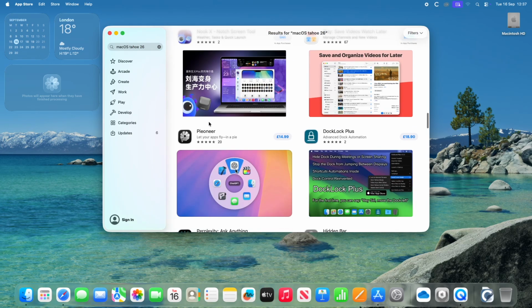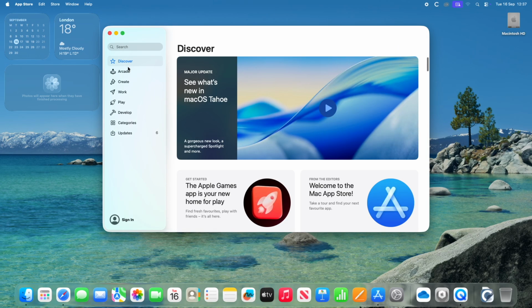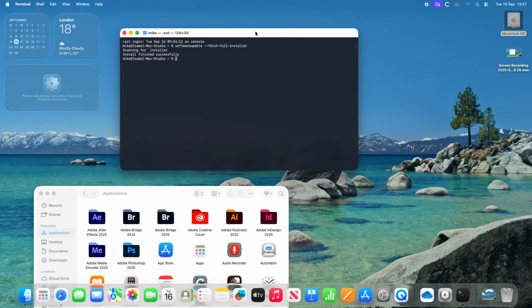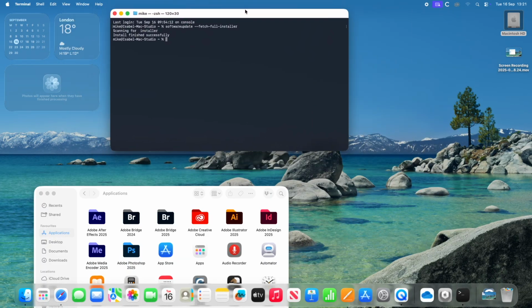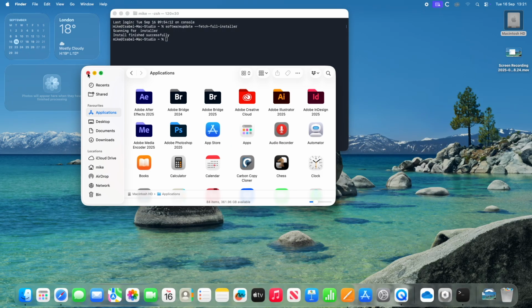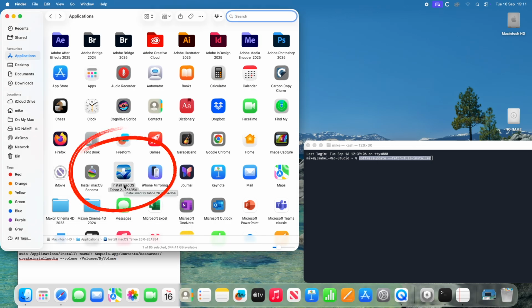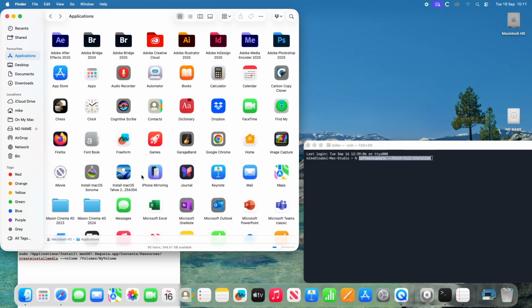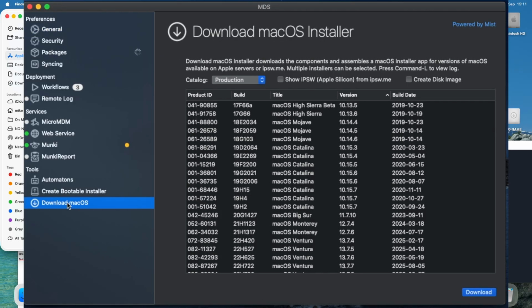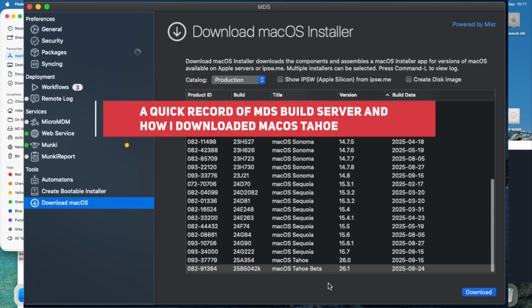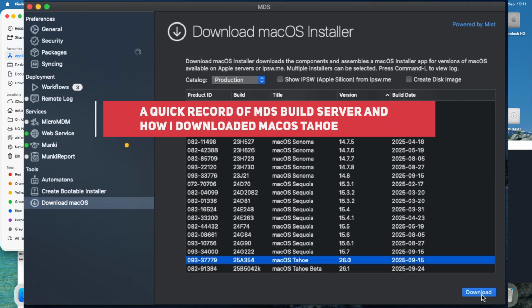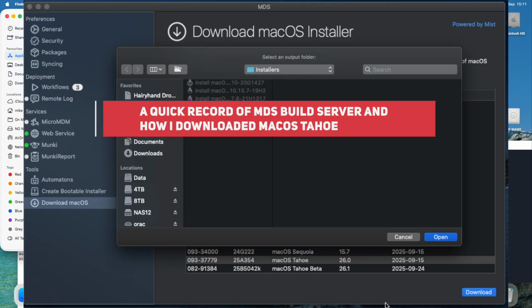Anyway, I found a way around it. I do have an MDS server, and I have several articles on that. I do need to make a couple more videos on how you set up a build server for macOS, but I've got a build there, so I can download it from the developer's version using the MDS server, and then transfer that app over to the machine in question that I'm going to use to run the terminal command that will create the boot drive. So that's the way I've got round it, really. I don't really show that in the video, so apologies for that.